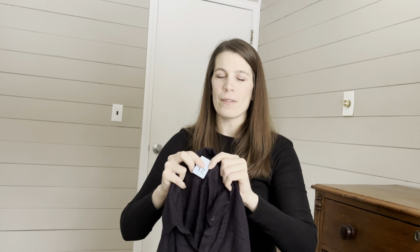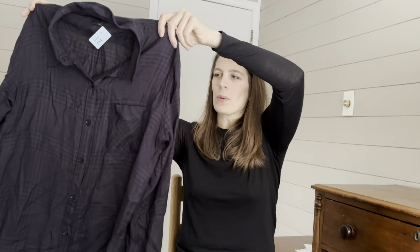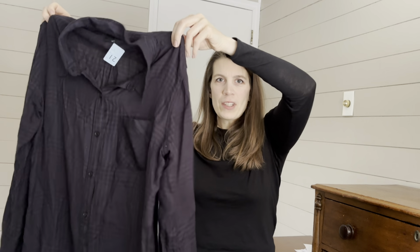This was marked at $12. I don't recall if the blue was the half off. It might have been the half off tag. It's either blue or white. So I haven't looked up what I'm going to price this, but I'll definitely be looking at Rails dresses, dress shirts, and see if I could price that probably for over $50. I'm hoping I'll price and sell that.